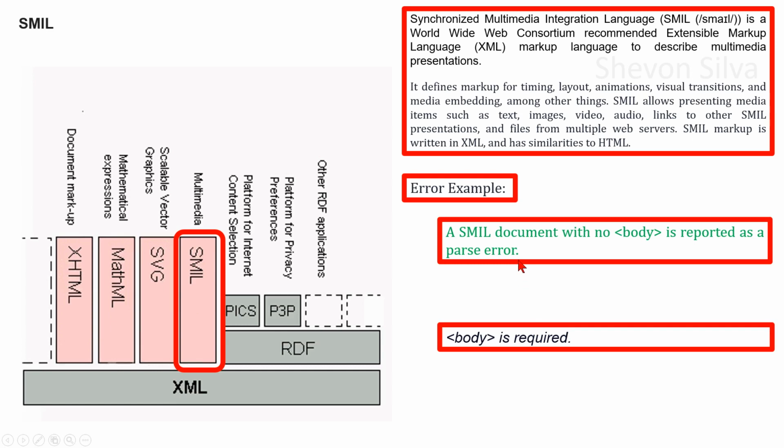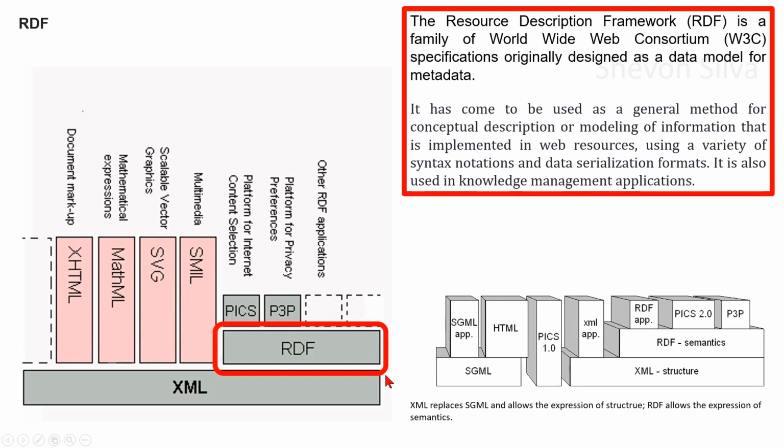Now we are focusing on RDF, the Resource Description Framework. RDF is a family of World Wide Web Consortium, W3C, specifications originally designed as a data model for metadata. It has come to be used as a general method for conceptual description or modeling of information that is implemented in web resources using a variety of syntax notations and data serialization formats. It is also used in knowledge management applications.